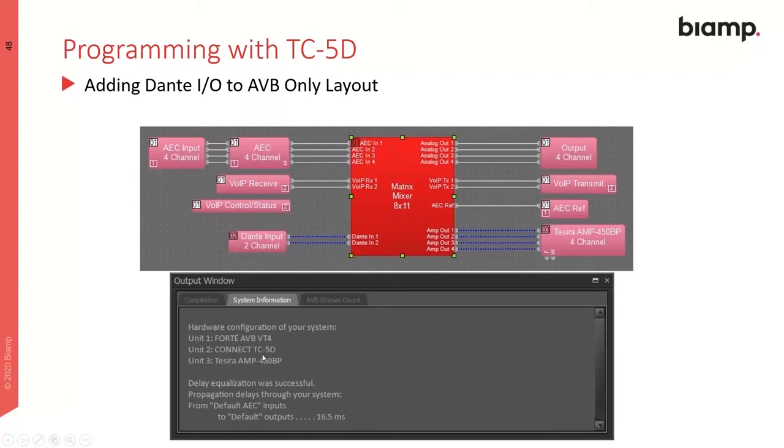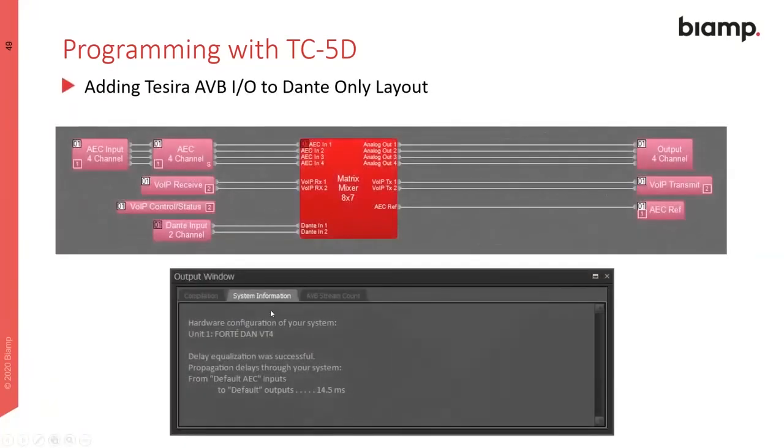The TesiraCONNECT 5D will bridge the Dante into AVB, so we assign the channels from Dante into AVB channels. So we will get an AVB out implicitly from the TesiraCONNECT 5D into our system. So this is something to remember and understand.